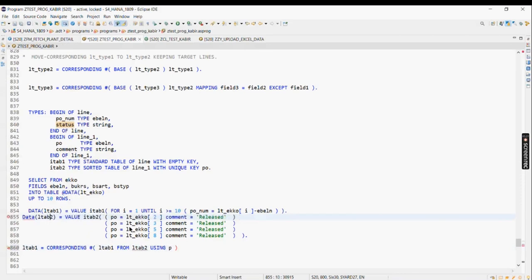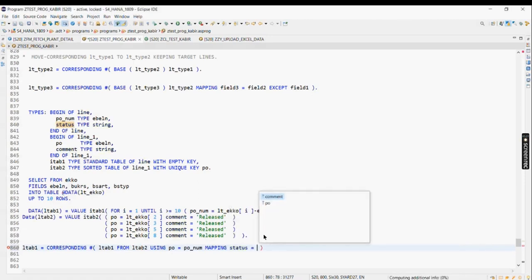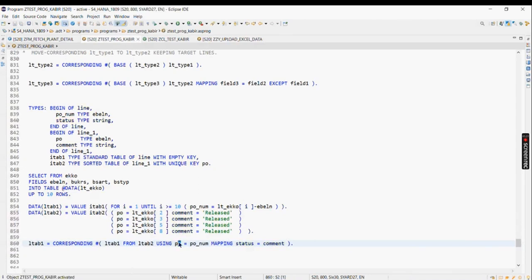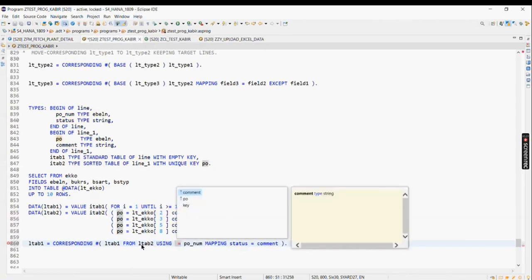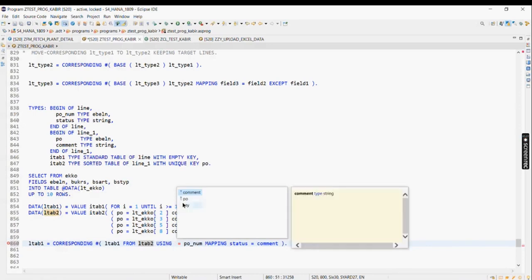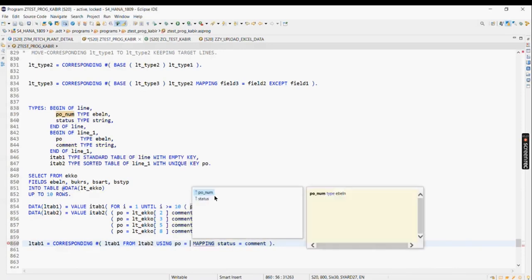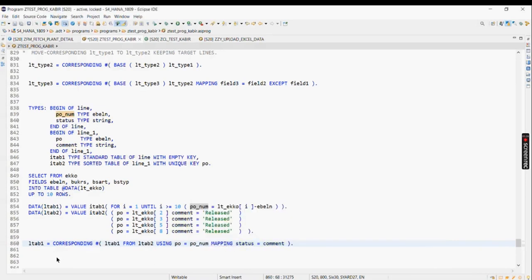So in L tab 2 using PO equals to PO_num, and I map status with comment. If you see here, one twist is that first this will come from L tab 2 using the field PO, checking against L tab 1 PO num, and then mapping this.